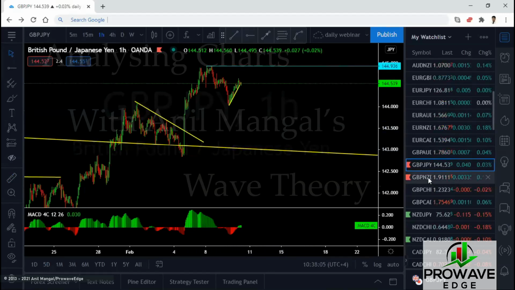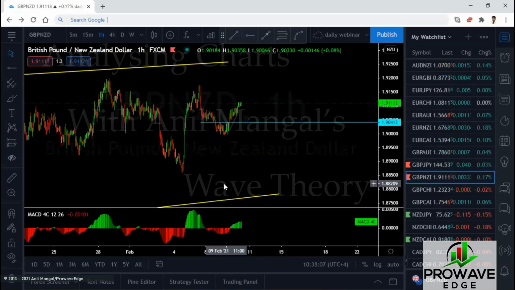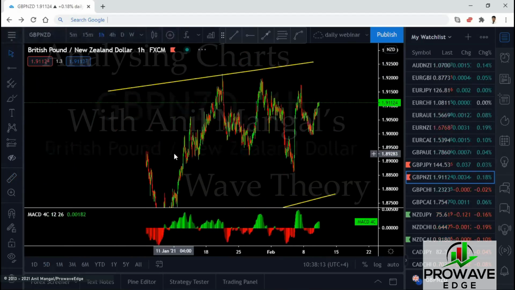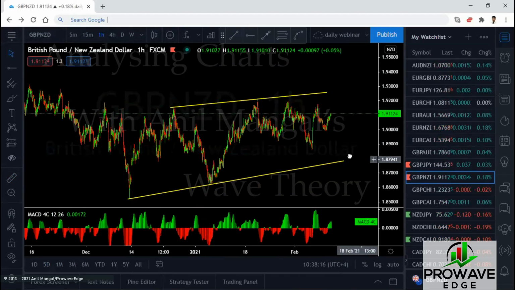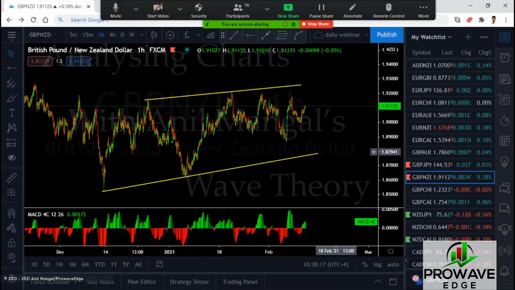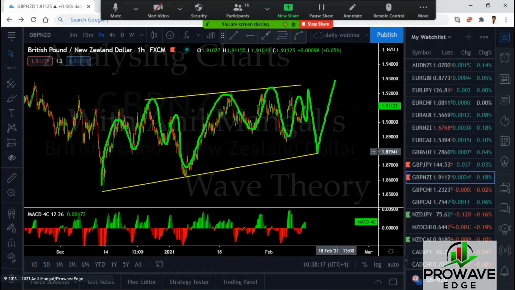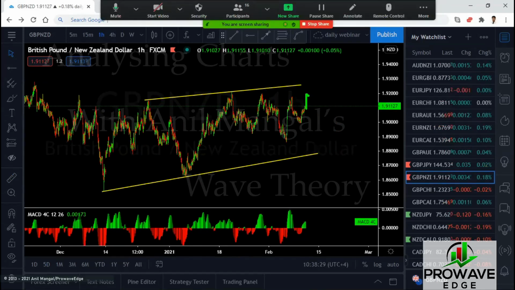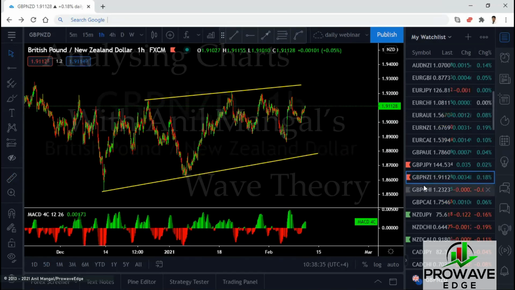Pound New Zealand. This one, I think some of my traders, this was the day before we sold it. We closed that. It didn't go anywhere. It's just going sideways. Just leave it alone because we're in a sideways move here. See this? We're in a big sideways move, but it's not going anywhere. So just leave it alone. Eventually, you'll get a sell back to here and maybe back to the top and then downside. So if it comes back to the top here, we'll look for sell setups. If this comes back here, we'll still look for sell setups. The trade is to the downside.